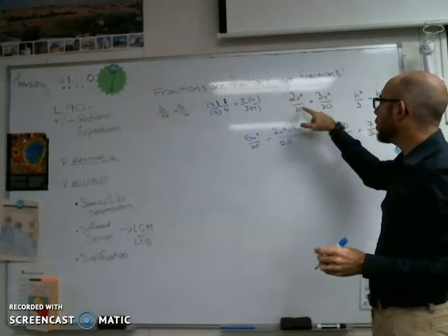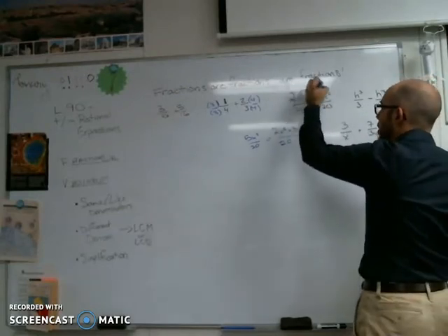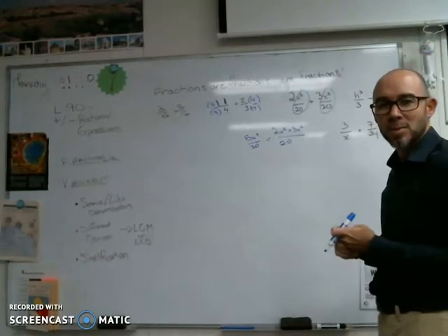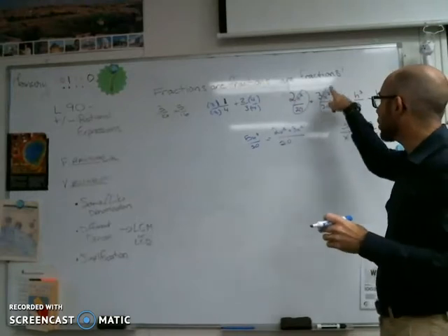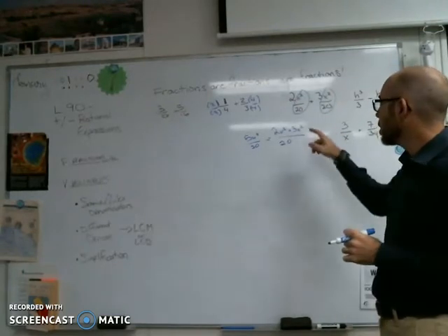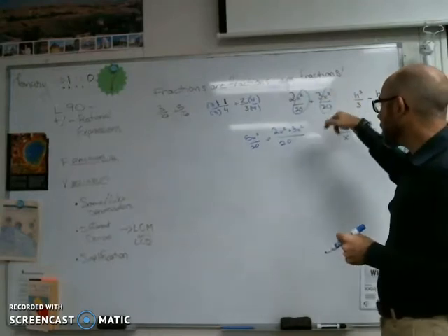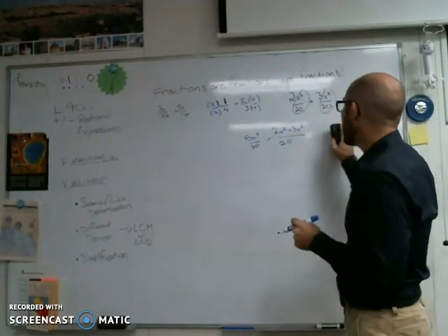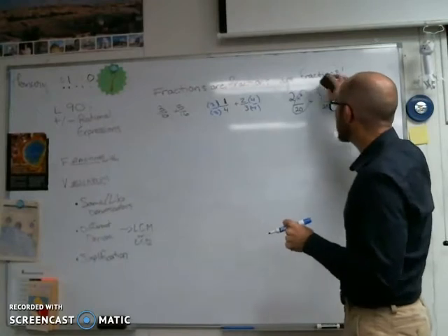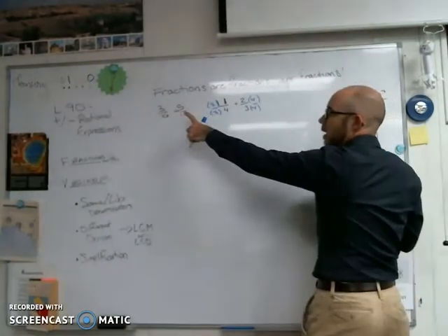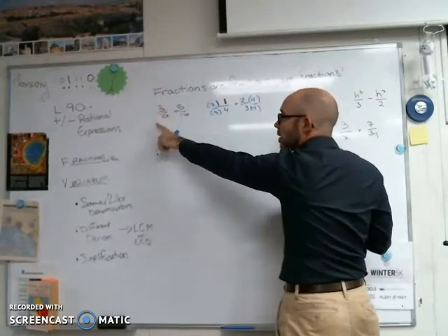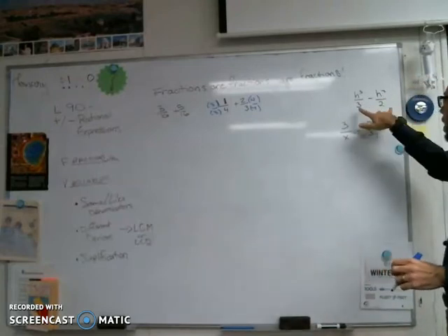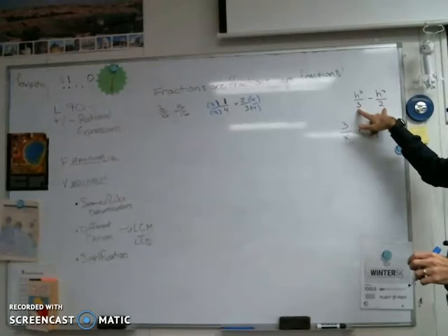I kind of almost think of all this stuff that's the same in both of these, we can say like llama or something like that, for all the stuff that's exactly the same in both of them. And we've got 2 llamas and 3 llamas, and that gives us 5 llamas. So we have 2x squared 20ths and 3x squared 20ths, and that must make 5x squared 20ths. Okay? Think of it like, it's a bunch of junk there, but it's all the same. So that's exactly like this type of fraction where we know we have 3/16 and 5/16 makes 8/16. Where it gets tricky is when we have those letters in there with different denominators.